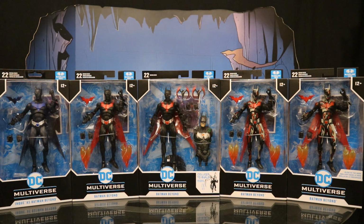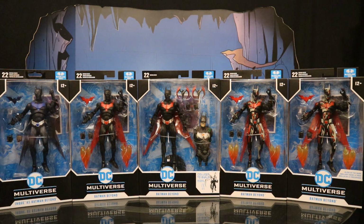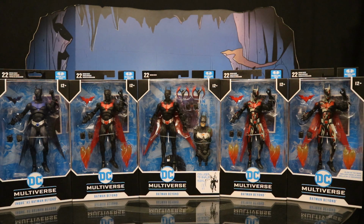Got five different versions. This one is Ink as Batman Beyond. Here's the regular Batman Beyond. This one has the mouth. Here's the Build-A-Figure Batman Beyond. That one is mouthless. Here's the digitized chase variation of Batman Beyond. And here's the glow-in-the-dark Entertainment Earth exclusive Batman Beyond.